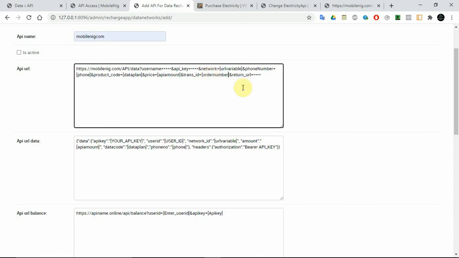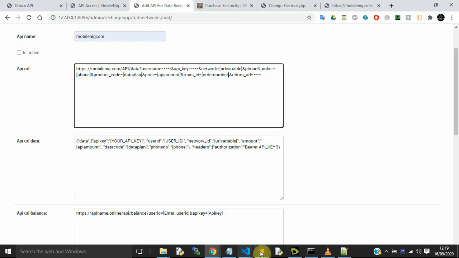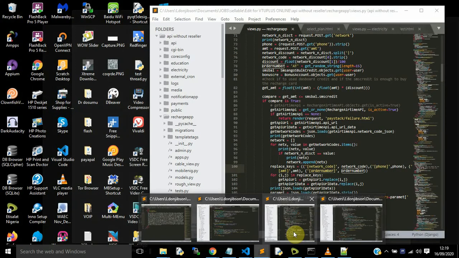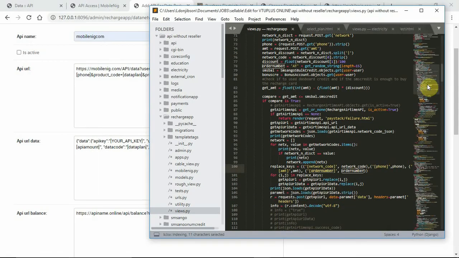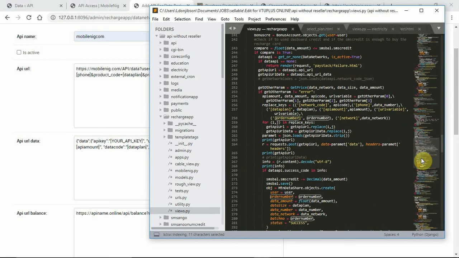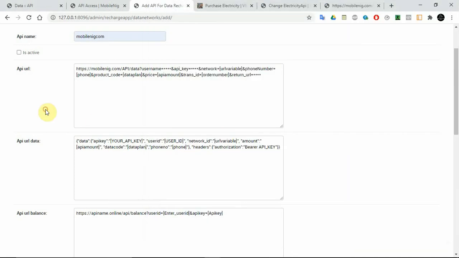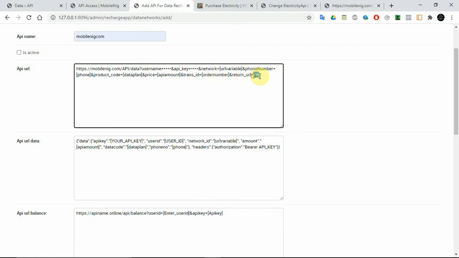So I'm going to confirm that order number. Yeah, the other number is the same. The other number is correct. So this part is what you have to put in yourself. You can just put in the address of your website. Okay, that's all.